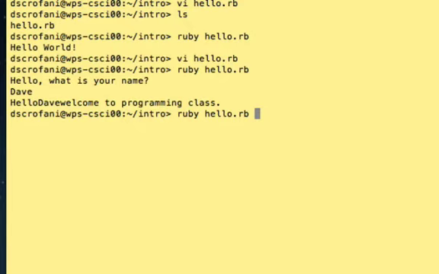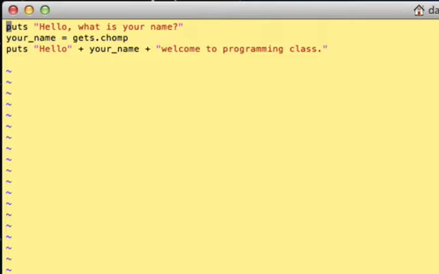Let's go back and edit the file. By the way, a quick way to issue a command that's been issued before in your shell session is to use the up arrow. This is on the right side of the keyboard. If you hit the up arrow, you cycle through all the commands that you've ever issued during this session on the server. That's really handy because you don't have to type things all over again. So you can use the two arrows to cycle through them both backwards and forwards. So I'm just going to go back to vi, which was 2 commands ago, hello.rb, and hit return.